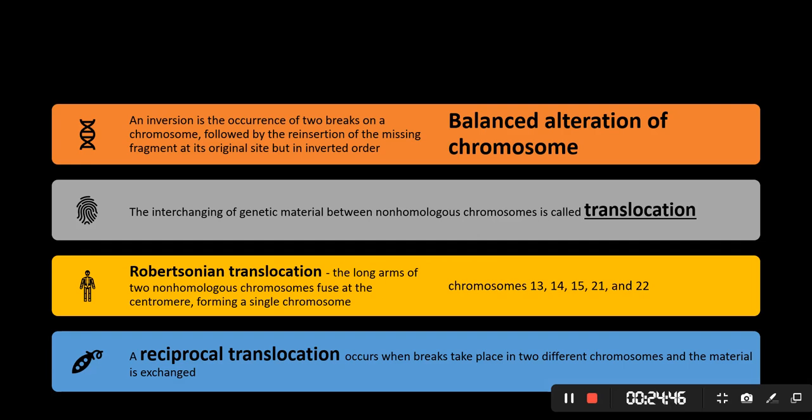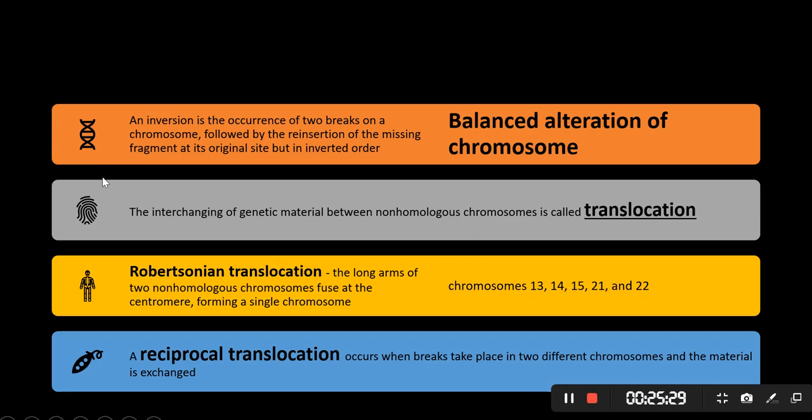believe it or not, microscopically every place of the chromosome is defined, that there is a gene present over there which encodes for specific things, specific proteins, specific enzymes for the human body. Sometimes what can happen is a break can happen in the chromosome and the segment of chromosome will flip around. Okay, so a fragment comes out from here, it flips around and attaches again back over there, but in an inverted order. Now what happened over here is the chromosome is balanced because the fragment did not come out, you did not lose the fragment, right? So it is balanced, only that the structure has changed. Okay, so that's a balanced alteration of chromosome.